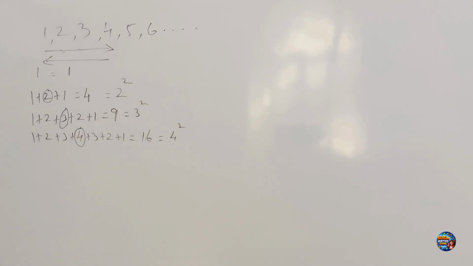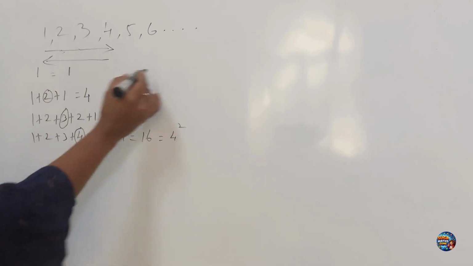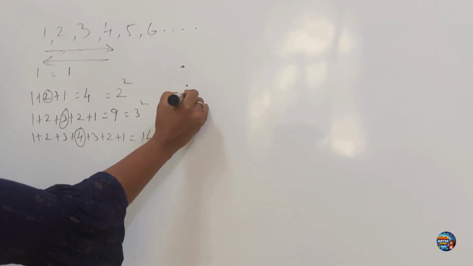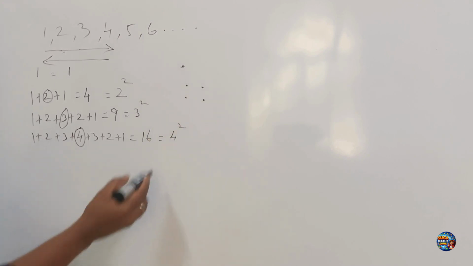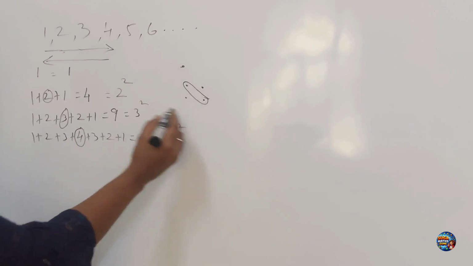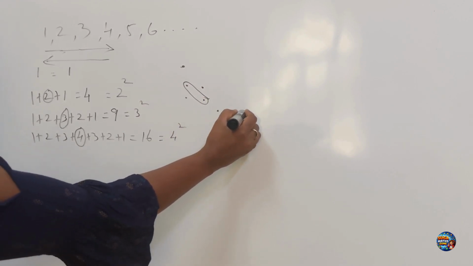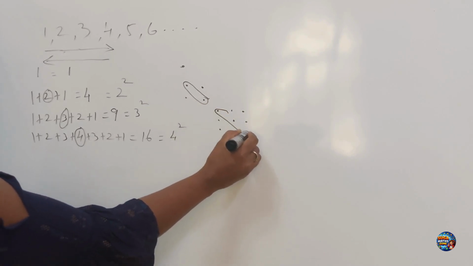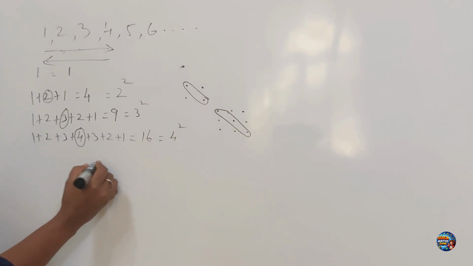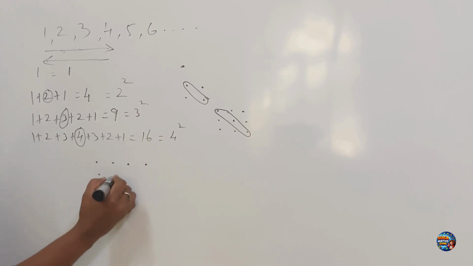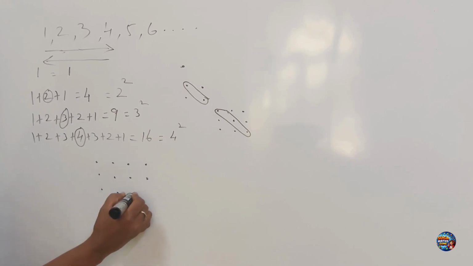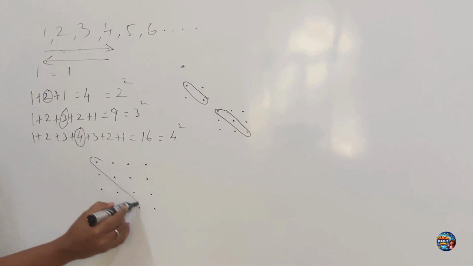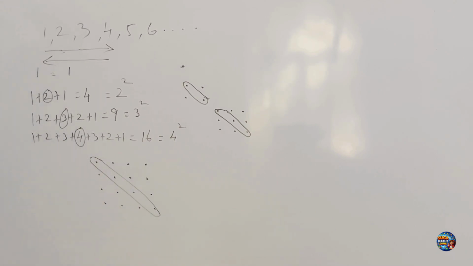Okay, we can make the pictorial formations for this. Here 1 dot, here 2 means you have to make the square formation, write this. So the diagonal dots are 2, and here 3 square means 9. So the diagonal part is 3, and here 4 square, 16. You have to make sure that the diagonal part is the middle of the number.